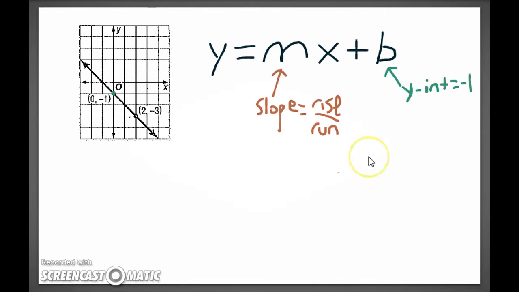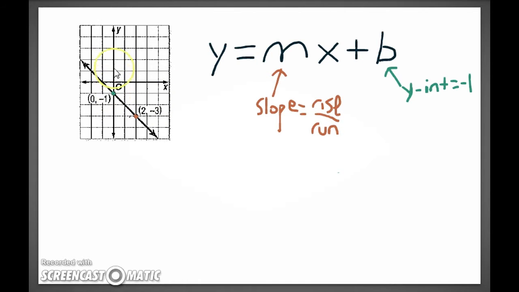Now, once you have your y-intercept, find your slope. Well, remember, slope connects two coordinates here. So you see they already have two coordinates highlighted for us here. And you want to go from one coordinate to the next coordinate. It doesn't matter which one you start at. I'm going to start with my green one because that's the first coordinate I made. So notice we want to do our rise over our run.